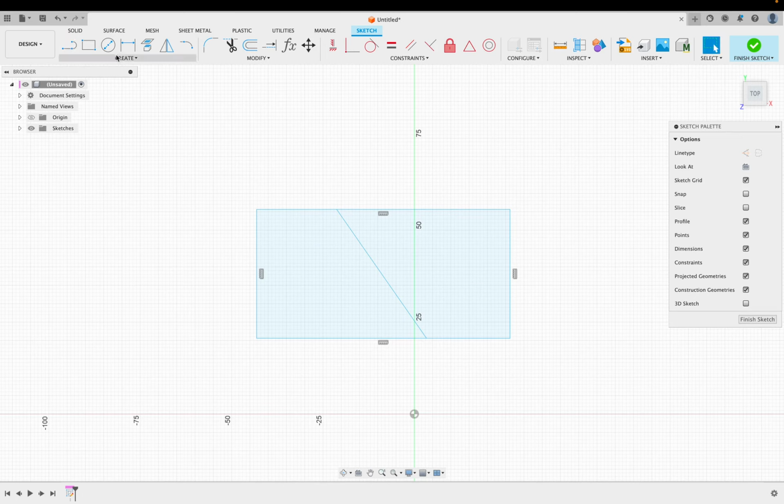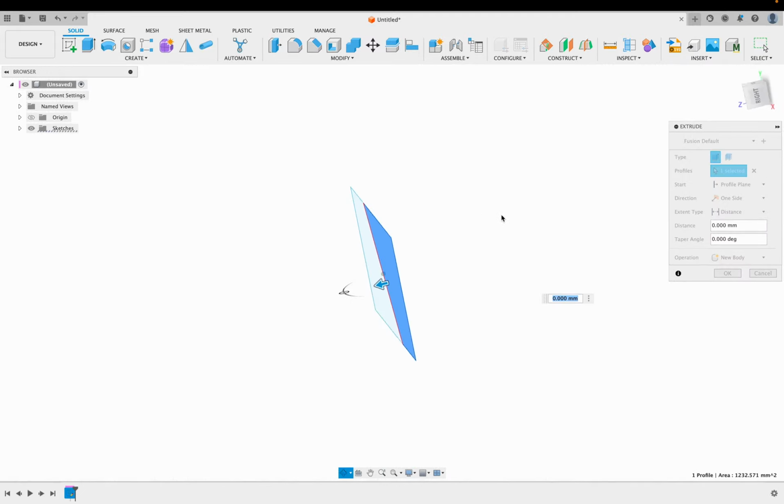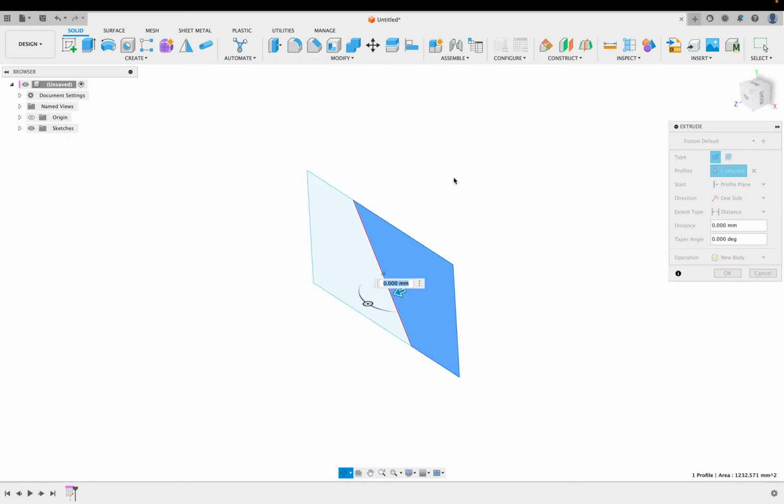So I go to extrude and click on my rectangle, but I can't select the whole rectangle right away because this line has divided the rectangle profile into two. This is my second one. I can either select that one, select both, or select the other.